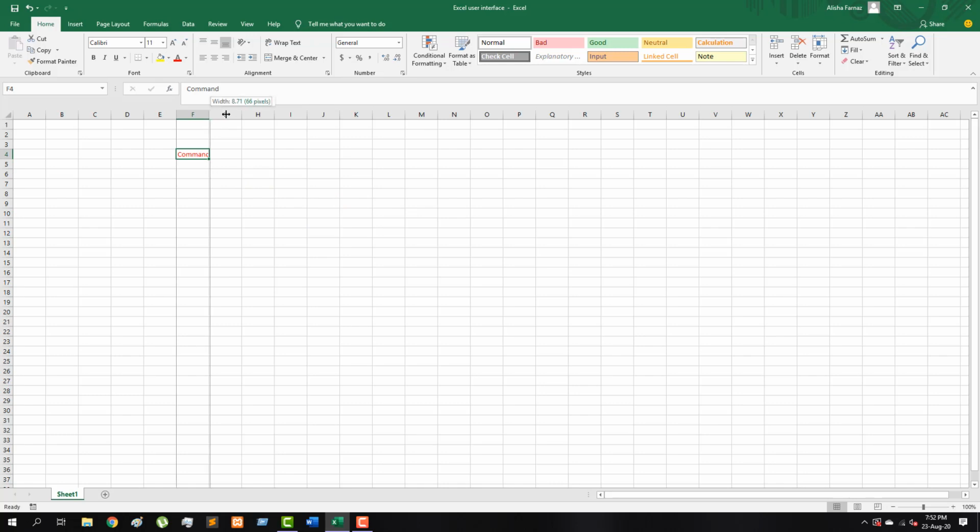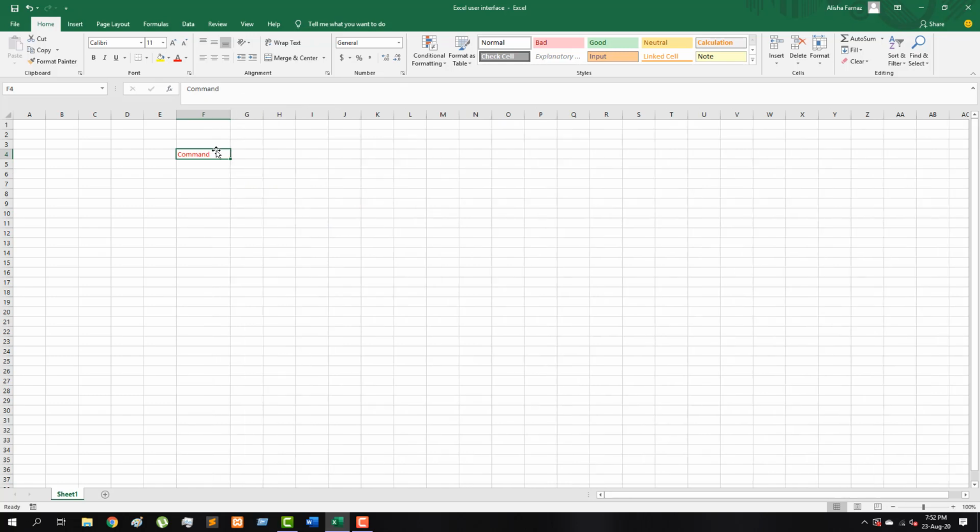Okay, now the text color is red. If I want to make the text italic, I have to select this text and click this command, italic. Now you can see the text has been italicized.